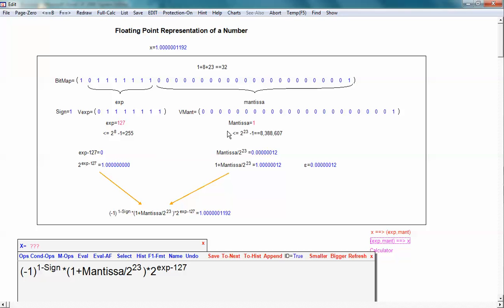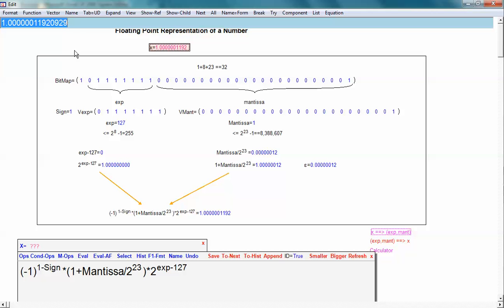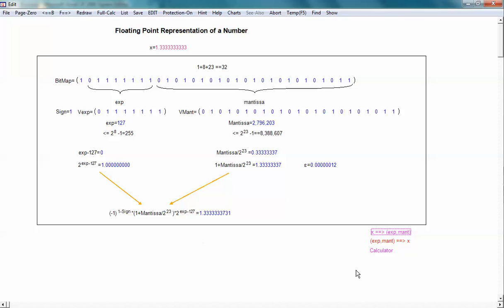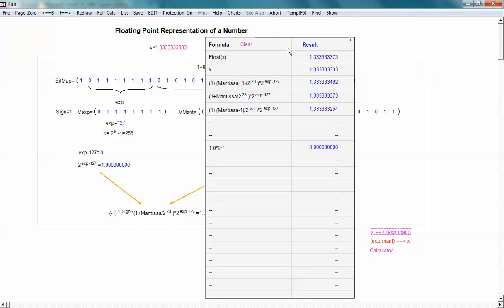Now, let's go over here. What do we want to do here? Okay, we want to talk about machine precision, and let's do that with an example. I want to reverse the way my program is working here, so let me click on this. I want to go the other way. Suppose I put in here as my x 1 plus 1/3. And let's see how close a floating point number can get to 1 plus 1/3. To do that, let's bring up our calculator. Now I've set this up ahead of time.